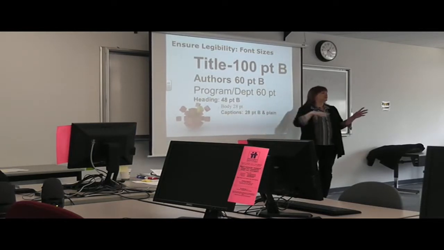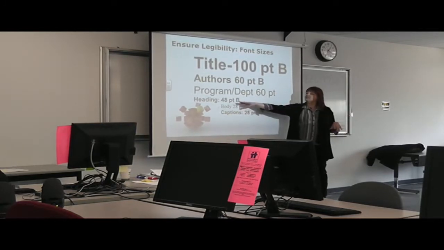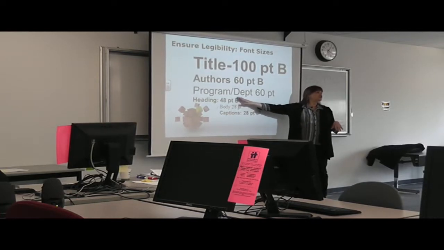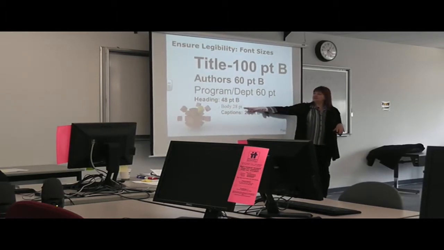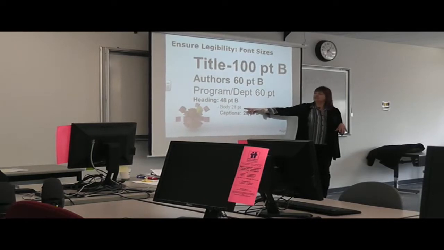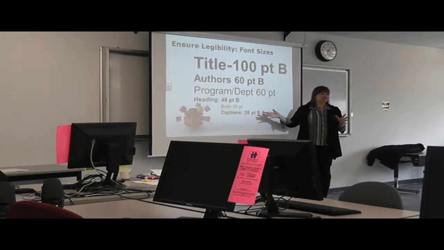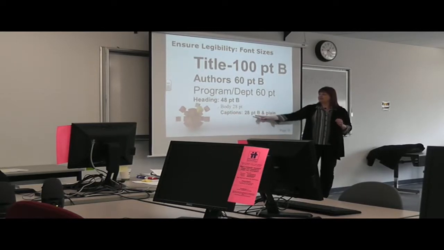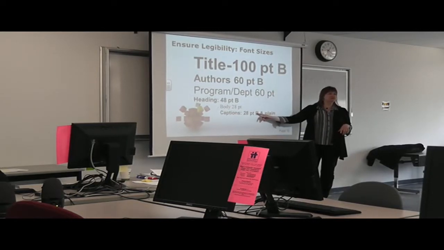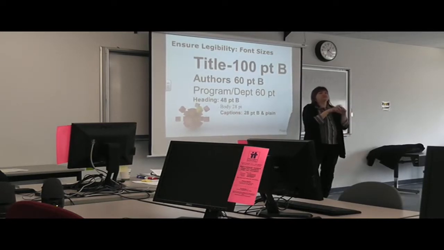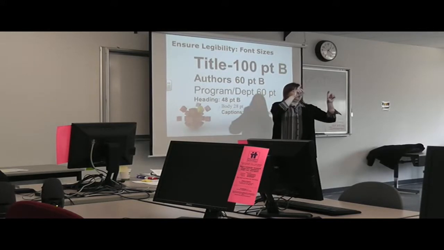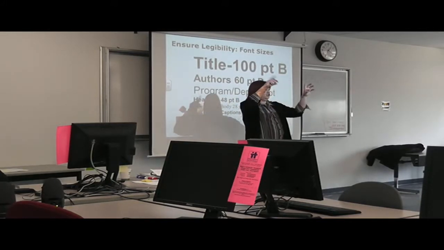Headings, for areas like introduction, methods, those kinds of things, I say 48-point bold. And you're still using a sans serif there. You can see the body is a serif font, 28, give or take. Don't go lower than 28. You can go higher than 28 if you've got space to fill, but then you have to have it consistent if that's your text. And captions, I say 28-point bold and plain. You can use both. So you might say Figure 1 in bold, and then the text that follows, I don't know, temperature fluctuation over 3 weeks.